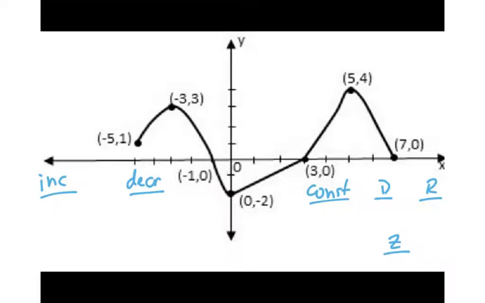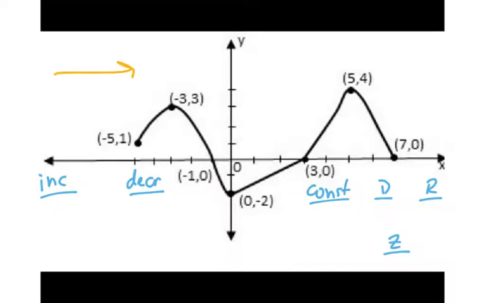Okay, my friends, let's check. I'm going to do it now the other way than I did on the previous page. On the previous page, I just went left to right on my graph, and for every change, I just put it in whichever column it fit. This time, I'm going to do all the increasings, all the decreasings, and all the constants in order.